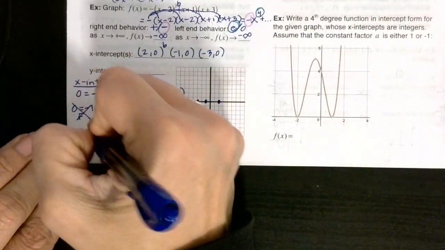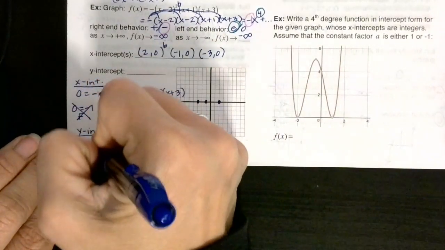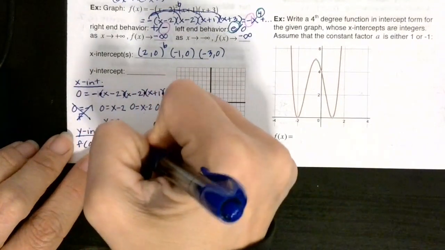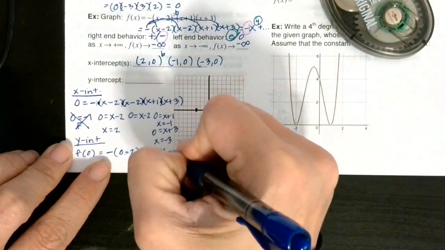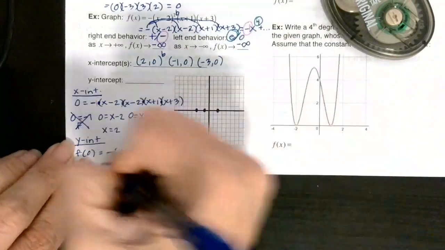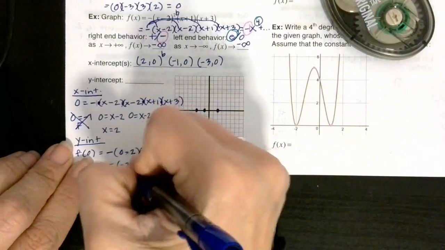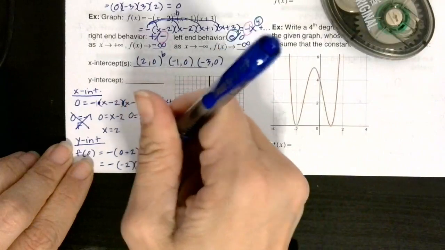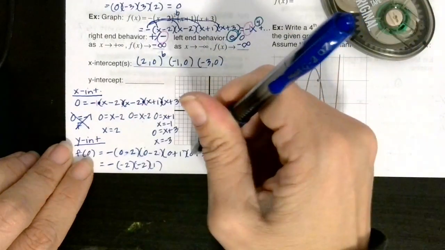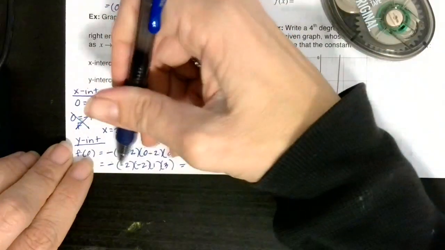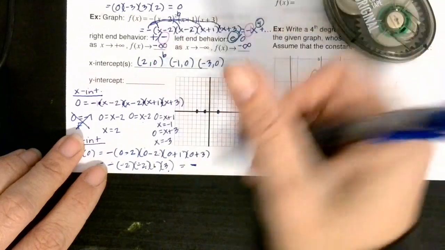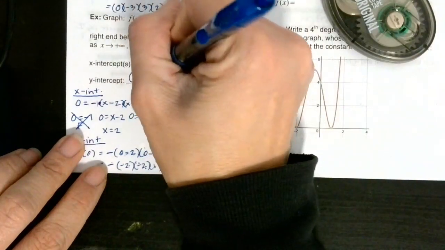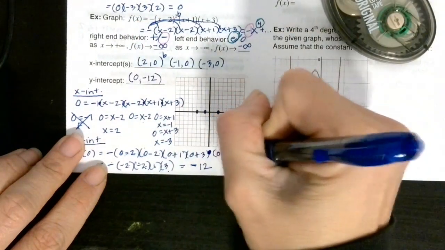And then I'm going to do f of 0. I don't want to do the square like that. I don't think that's what's best. I'm going to keep using that equation right here, where I wrote it out, just to save myself the possibility of making more errors. 0 minus 2 is negative 2, 0 minus 2 is negative 2, 0 plus 1 is 1, 0 plus 3 is 3. So I have 1, 2, 3 negatives, so I know this is going to be negative. 2 times 2 is 4, times 1 is 4, times 3 is 12. So this is negative 12, so that is 0, negative 12 down there.